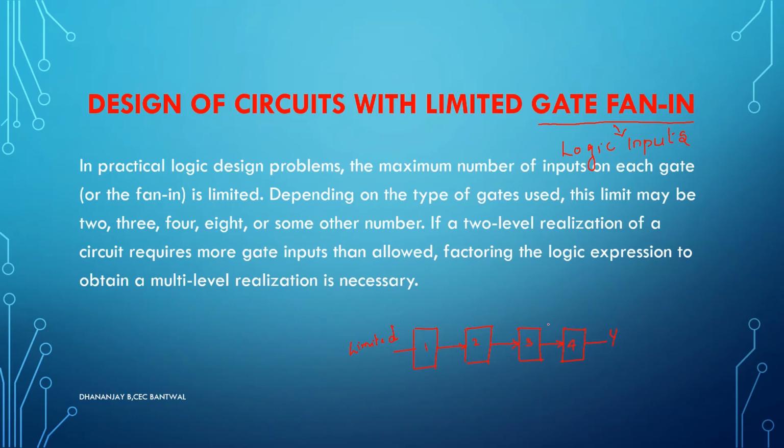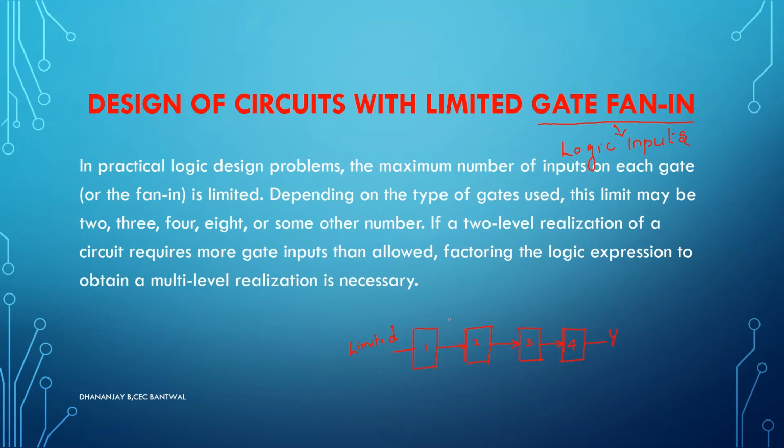It is possible to reduce the number of gates or number of levels of the circuit by using some of the basic laws or basic rules that I use in my logical circuit. So that is what is given here. Factoring the logical expression to obtain a multi-level realization is necessary.